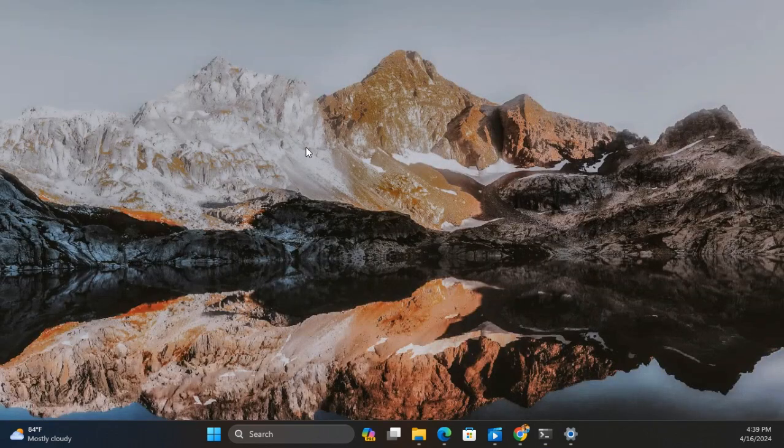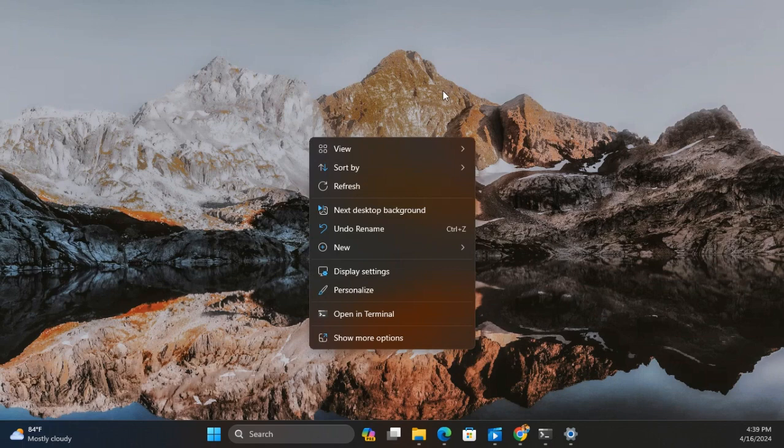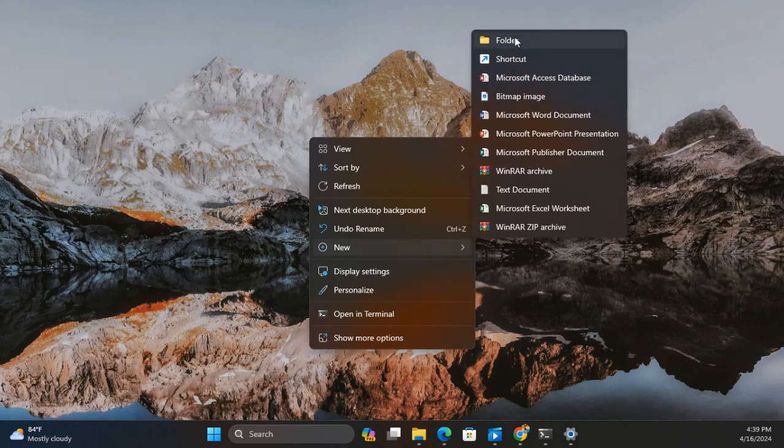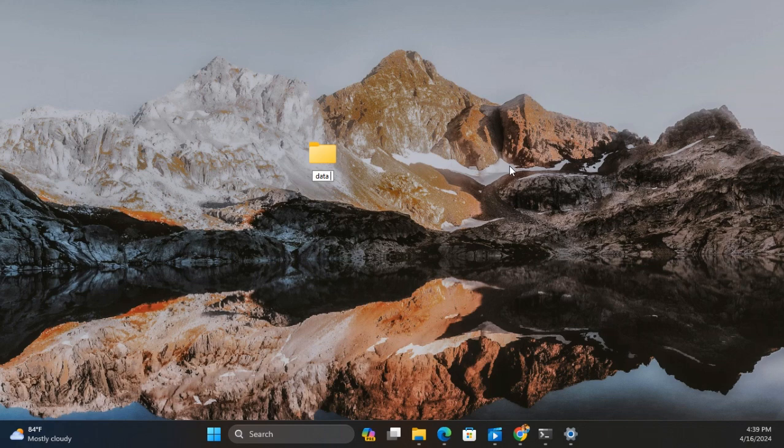So let me close this. And now I'll right click, then I'll create a new folder. I can call the folder data analytics. So I have my data analytics folder over here. Then what I want to do is I'll use Excel to create demo data. Then we'll try to clean the data with pandas and also read the data. Then we'll use numpy and matplotlib to create a graph for our data.